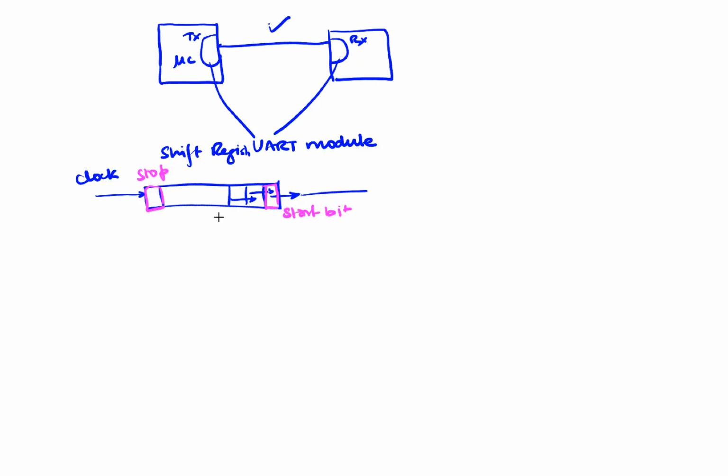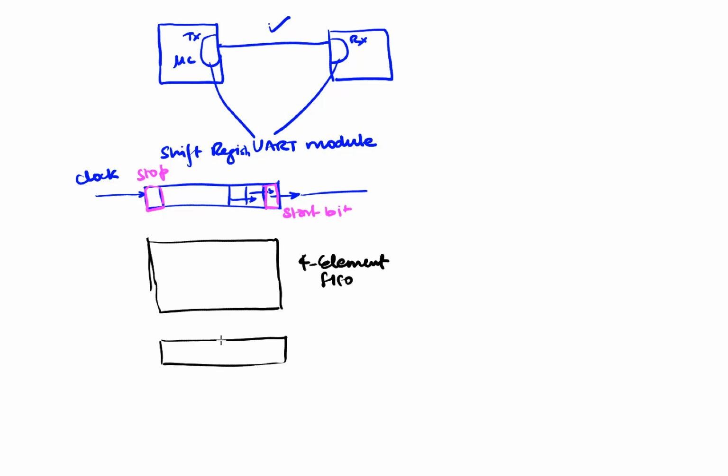Yeah. And this is where our payload, which is the 8 bits, are sitting. So how did they get there? Well, they got there by another buffer, if you will. It's 4-element deep, so it's a 4-element buffer, which is a FIFO, a first in, first out. So we're going to put things into it, and as things are added to it, they go into that shift register and they get out. Now this register, on the transmit side, is called a transmit data register, intuitive enough.